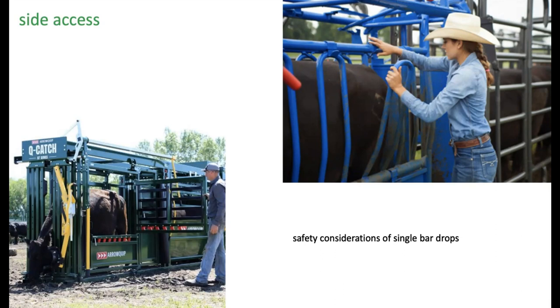Most of the chutes don't have this anymore, but especially if you're looking at some of the older ones or you're thinking about buying somebody's used chute, you want to really pay attention. Is it this double bar setup here where those bars are connected by this U shape here, or is it individual single bars? And if it's individual single bars, you kind of got to be careful because when those fall, that individual bar, if you're standing in the wrong place, it hits you, it can kind of hurt and really stick in there, especially on some of the older designs that had kind of a point to them. Where we have both bars together and have this U shape, not near as big of a deal if, when it's coming down, it kind of grazes across you or something like that. So do be mindful of the double bar setup versus the single bar setup.